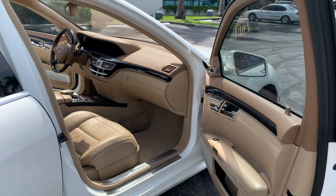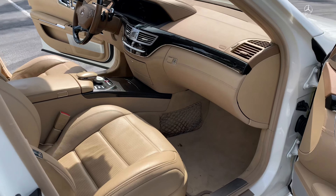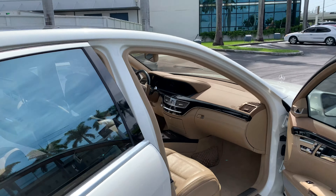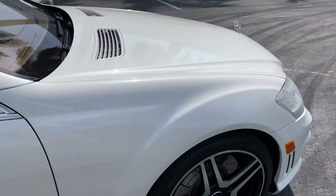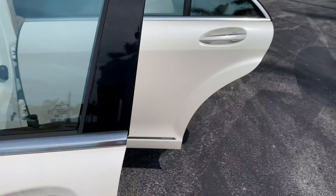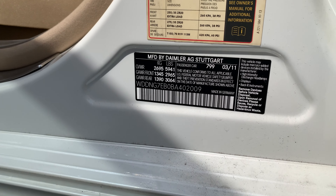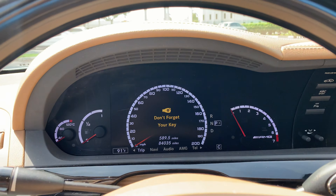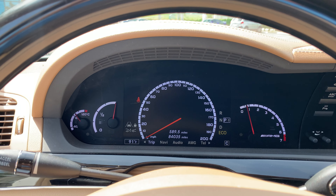Zero imperfections. Beautiful dual sunroof with suede headliner. Carbon fiber dash and center console. The dashboard is actually more of a black dark wood. This vehicle is equipped with rear shades as well, power up for the rear windows and rear back window. It's got heated and cooled front and rear seats.